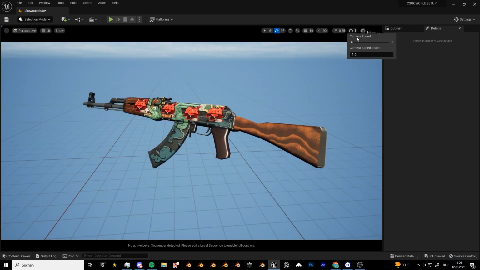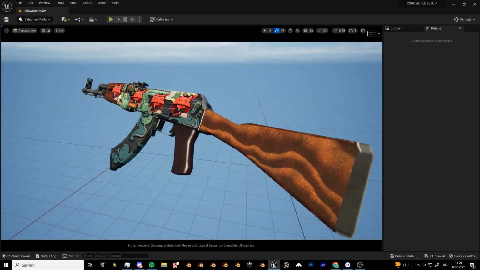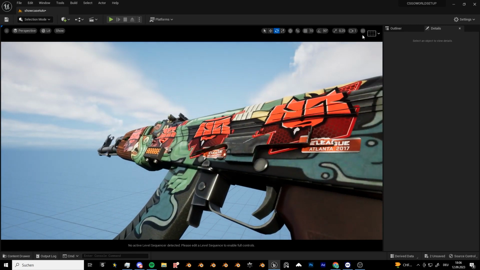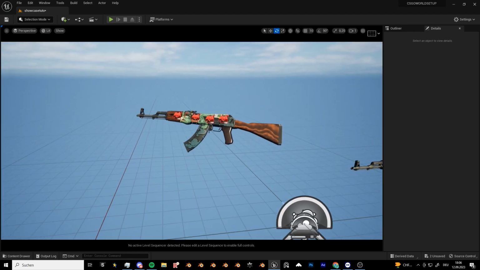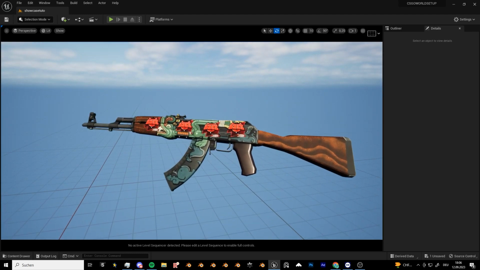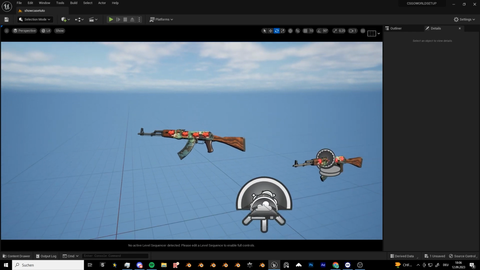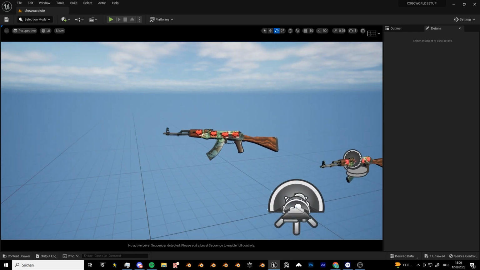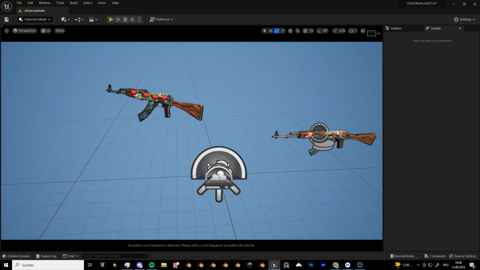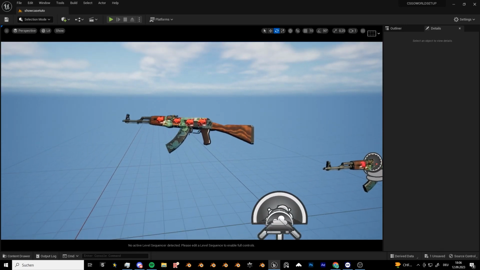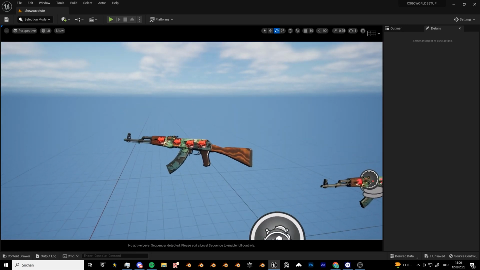So I can turn this around and it will be much easier for me to adjust the rotation and stuff like that. Up here you have your camera speed, and depending on how big your scene is, you want to turn this down to something really low. If you do close-ups of skins, you should turn it to 1. Those are the very basics on how you control everything. If you wonder how I move around, you just press right click on your mouse and then you use WASD to go wherever you want, so it's really intuitive. You can also use Q and E to go up or down.